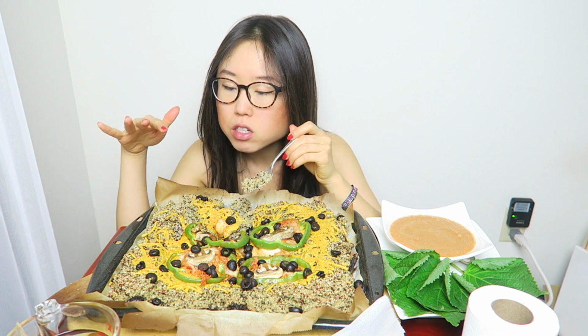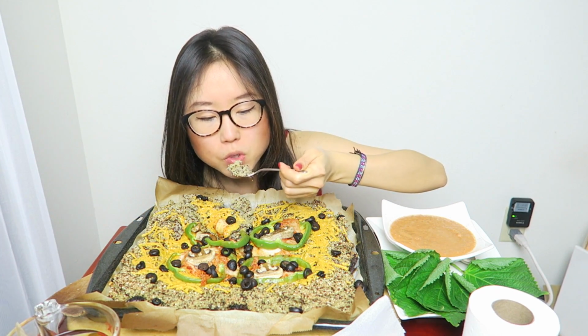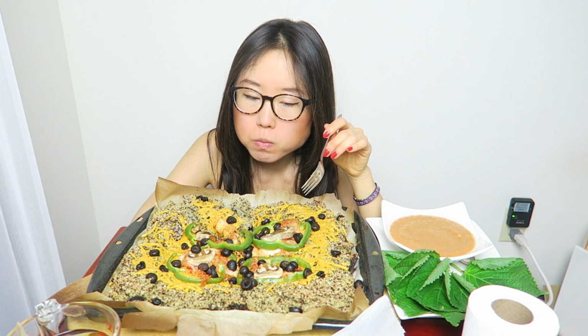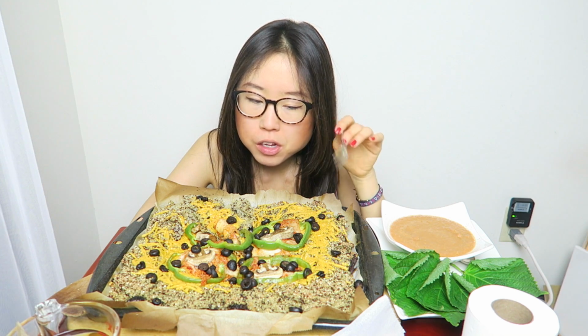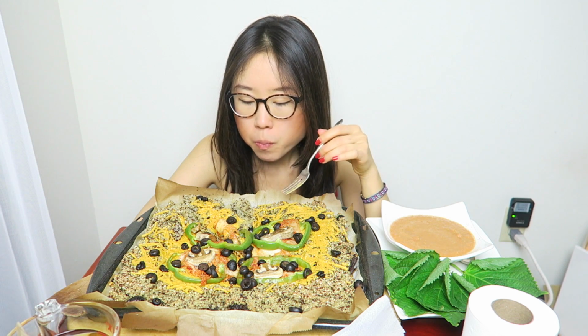I would describe this as a very neat fried rice, except it is baked. Because I can't just mix it. I think next time if I were to do the quinoa dough again, I would add more water.